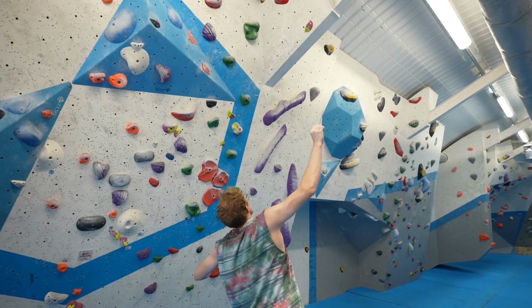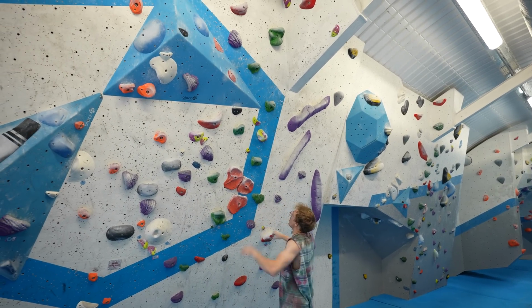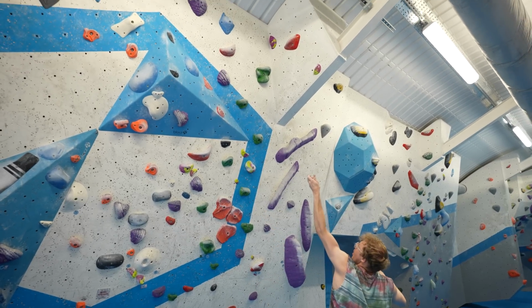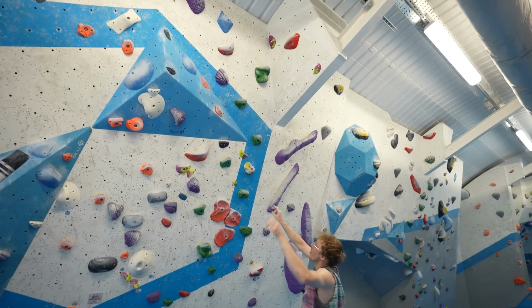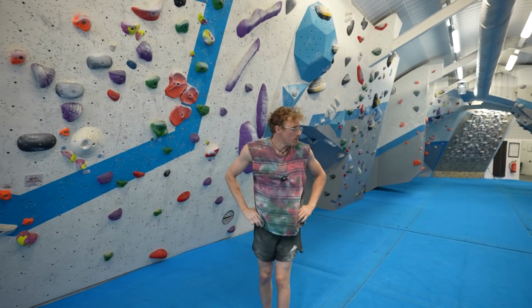It actually doesn't look too far. I think my foot might come off, but I think my left hand will stay on. Then left foot back on that one, undercut, right foot on that one. Volumes aren't in, so I'm not allowed to stand on the volume for the finish. Okay.